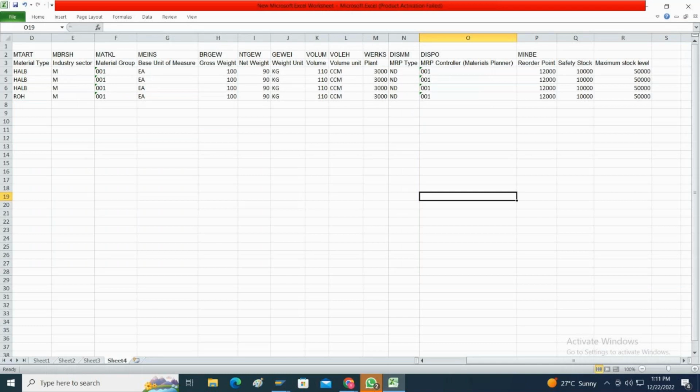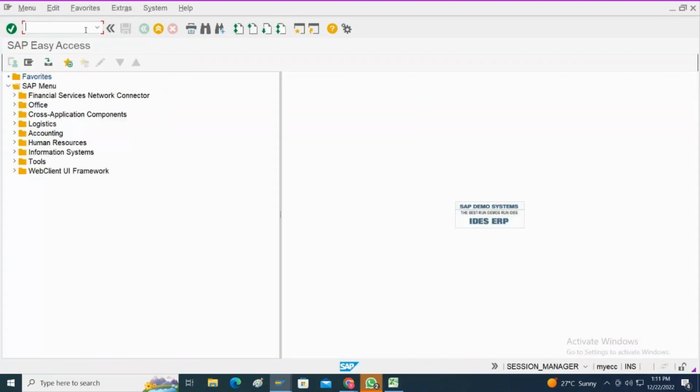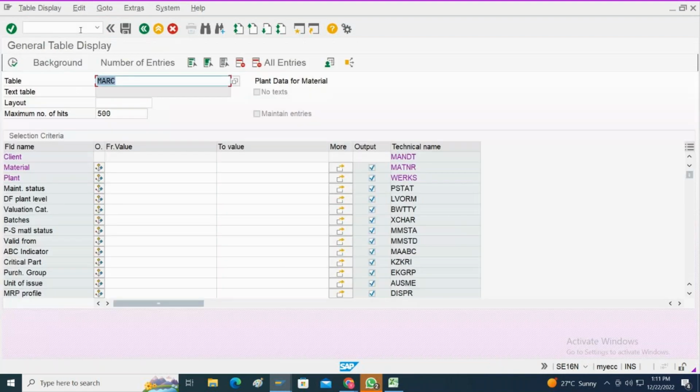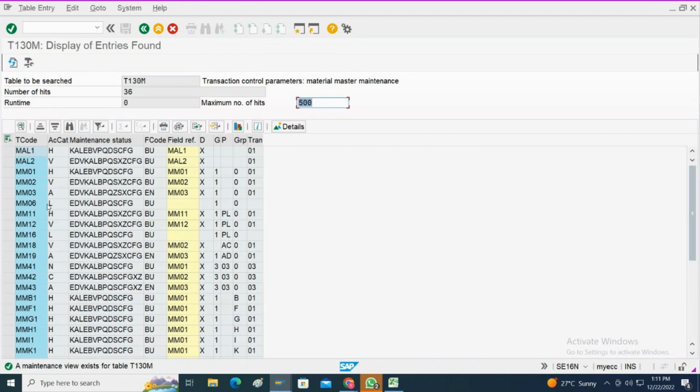What is T130M? I think T130M is, let me see. So T130M is transaction control parameters, material master maintenance, right?